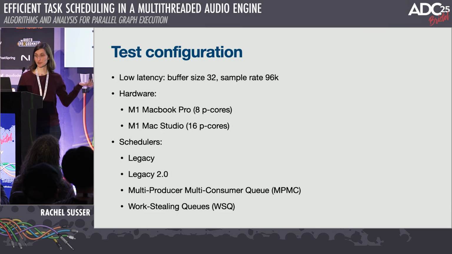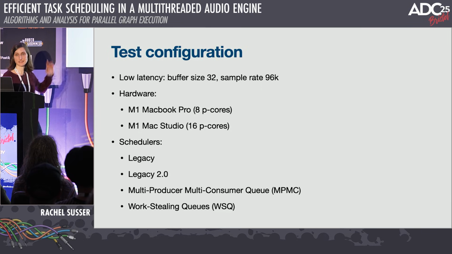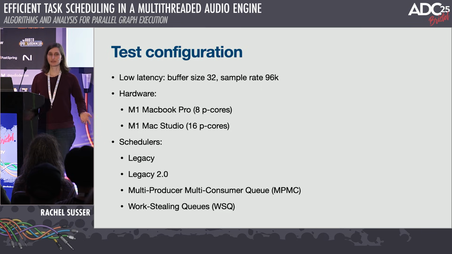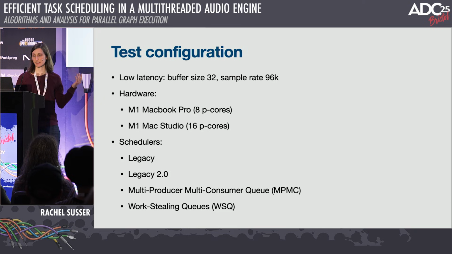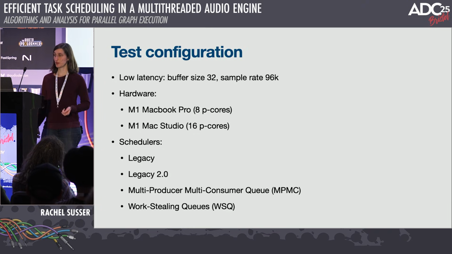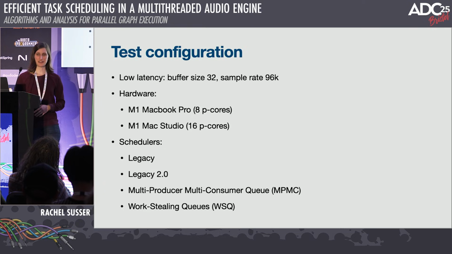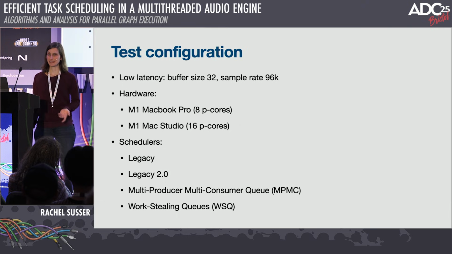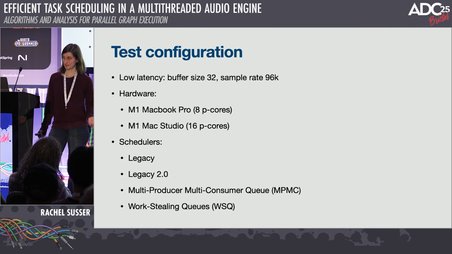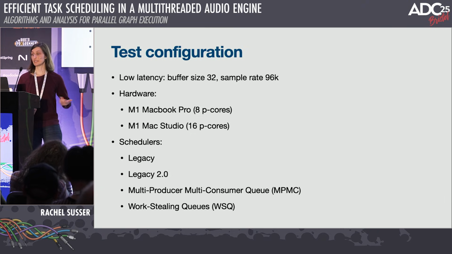There are 4 different scheduling algorithms I'm going to compare, not only 2. So the legacy scheduler that you see here is the one that I mentioned toward the beginning of the talk that was causing us some issues. This is what shipped with Live in versions before Live 12, which was released last year. It was implemented in the early 2000s when multi-core development wasn't such a big thing. Just for a refresher, the first widely available dual-core consumer CPUs from Intel and AMD launched in 2005. MPMC queues didn't become more widely used in high-performance systems until even later, sometime around 2010, 2015.